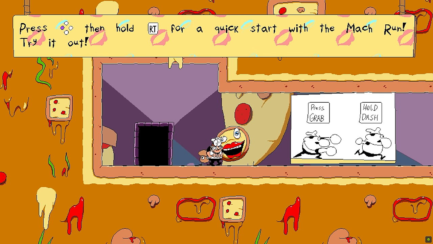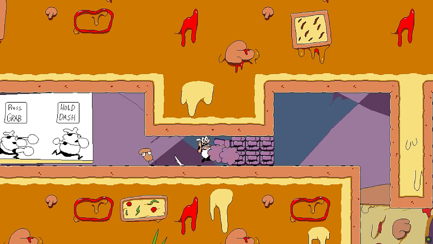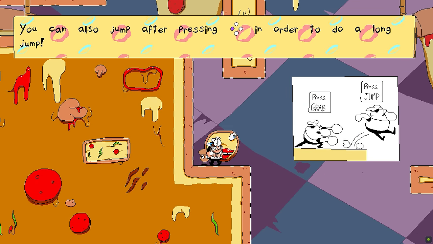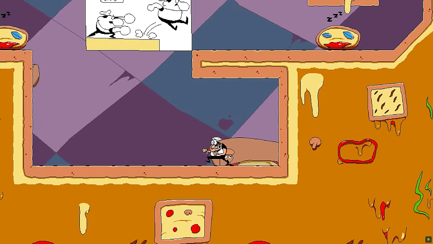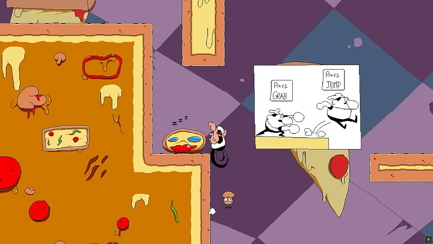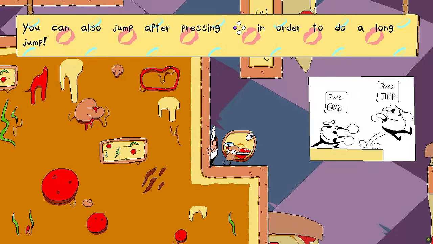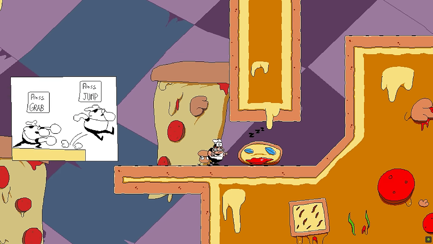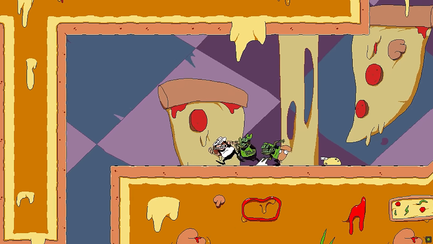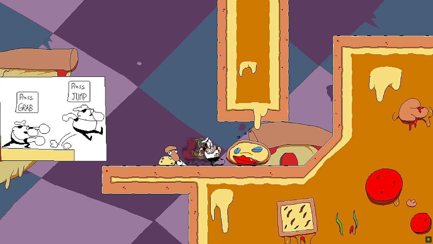Let's see. What do you got? Press A, then hold right trigger for a quick start with a mach run. You can also jump after pressing bang in order to do a long jump. Oh no. Wait. There you go. Get up there and then jump, grab. Or run, jump. So you're going a little further by if you hold right trigger, you can run and then it's like a long jump. Okay, cool. I didn't read what that thing said. You can also simply run up a slope next to a wall to automatically start running.